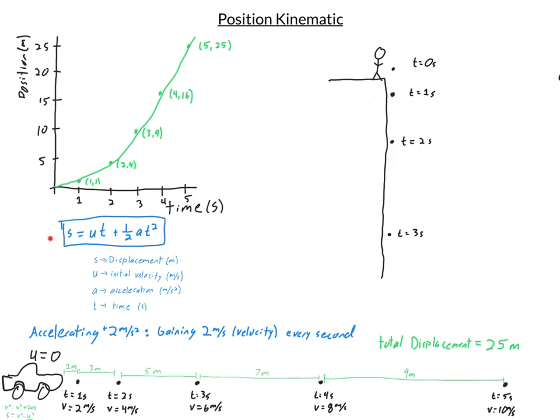This kinematic can be applied to solve for any of these variables for something occurring in the x-axis, like this car accelerating forward. But it can also be applied in the y-axis, where maybe we drop a ball. The exact same behavior occurs. In the first second, we go a little ways. In the second second, we go even further, and in the third second, we go even further because we are accelerating downwards with the acceleration of gravity.